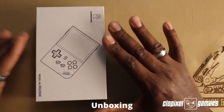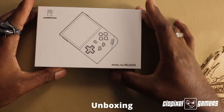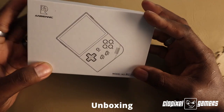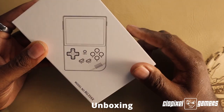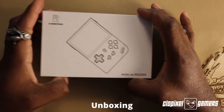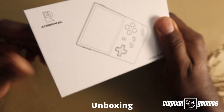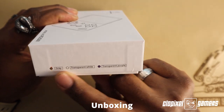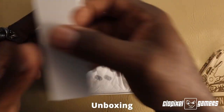One thing I can really appreciate about these companies is their attention to design. That's my original feel. And I just want to take a minute to admire the packaging and the presentation. Now, believe it or not, guys, this is very important. Check it out. They got the technical drawing of their device here. Model number RG35XX here with the Anbernic logo at the top. Very simple packaging all around, and of course you see the made in China there, and then you see whatever color it is. Let's go ahead and get this bad boy opened up.